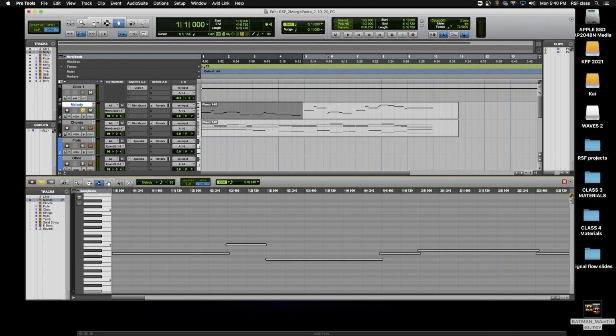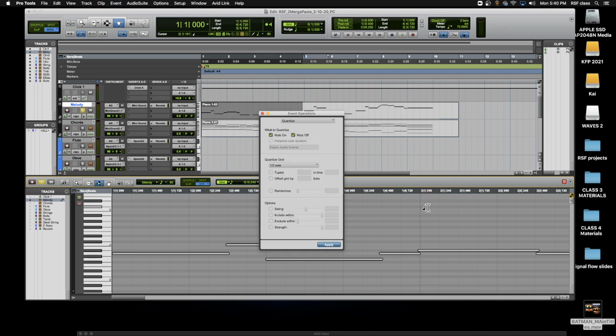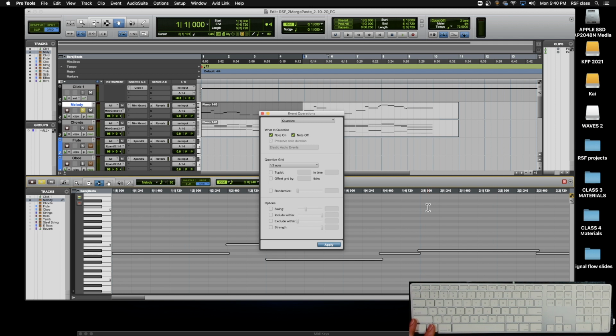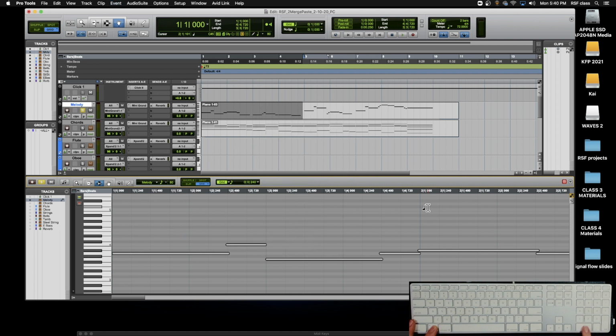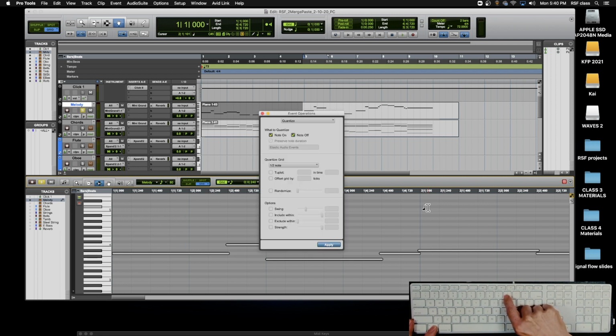But last week we got started on quantizing, and so I wanted to show you a little more about the quantizing window. So I'm going to press Option and the number 0, and that brings up the quantize window. Somebody asked me last week, I think it was maybe Jeremy, I don't remember who asked, one of you did. The key command is actually Option and hitting the 0 on the extended keyboard, but it also works here on this 0. So you don't have to have an extended keyboard to open up the quantize window. All right.